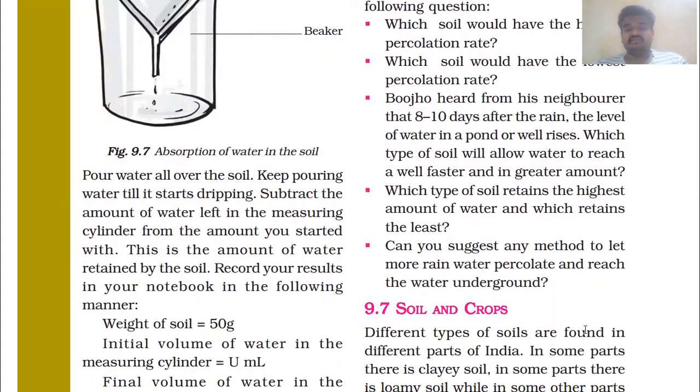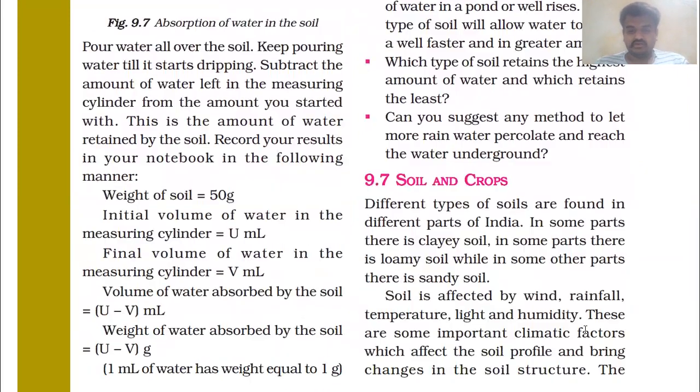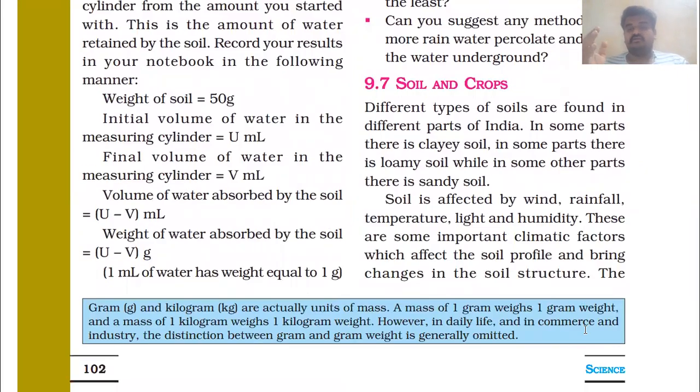Which type of soil retains the highest amount of water and which retains the least? Can you suggest any method to let more rainwater percolate and reach the water underground? So you can conclude your experiment with the help of this type of questions, the differences you are getting with the different samples.